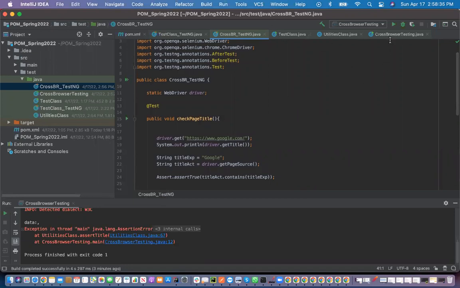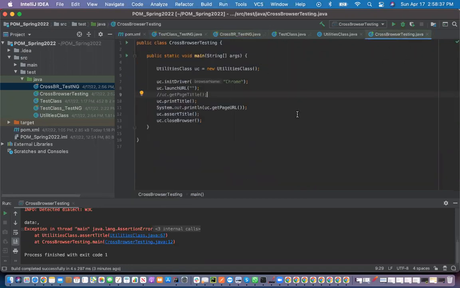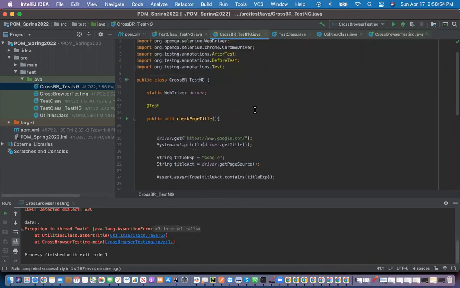Okay, so in the cross-browser testing, what you did here was just create a utilities class, right? So same thing, I will do this. Copy. And cross-browser. So here, right?